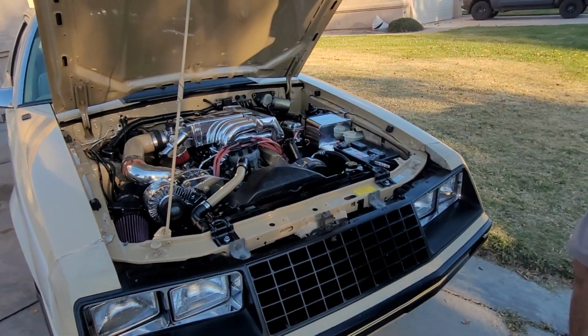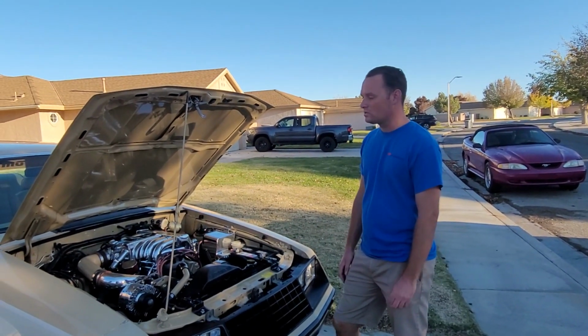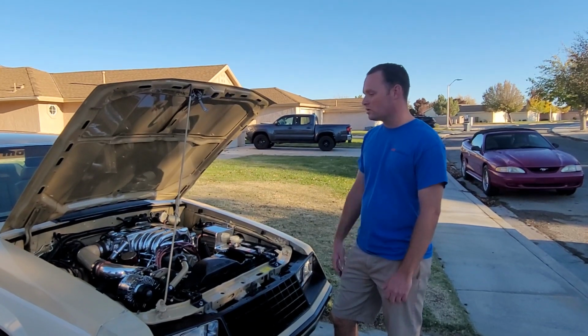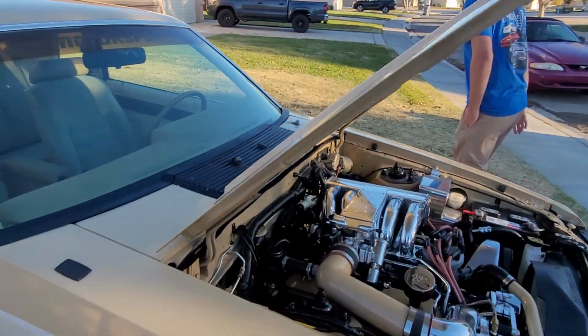Being as it is an 82 and obviously it's an EFI car, I bought an 86 model car. Like I said, it did have some goodies when I bought it. It had a set of cylinder heads on it, a set of Edelbrock aluminum heads, and a cam. I was told it was an E-cam, but who knows? We're not sure. Well, let's find out. Let's just get a little cold start on this one. Start it up for you.